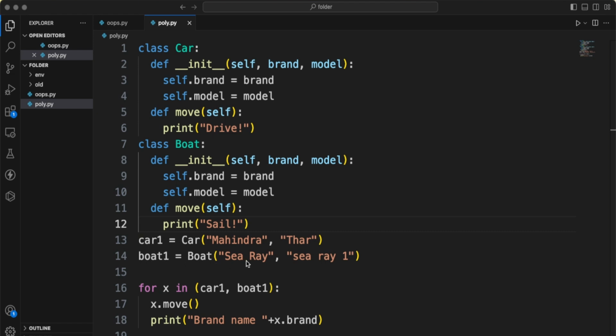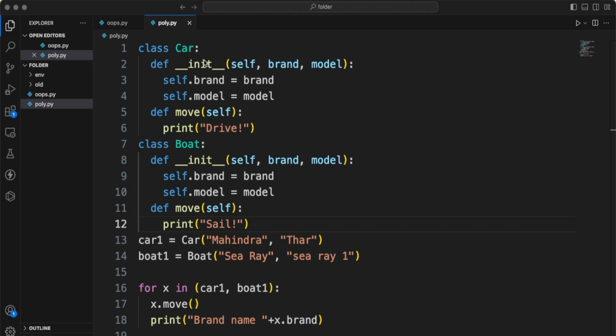After creating the objects, we will call them directly: for x in car1 and boat1, x.move. It will call the move method for the different classes. Both move methods in car and boat have the same signature, even though they print different messages for different classes. Let me show you.